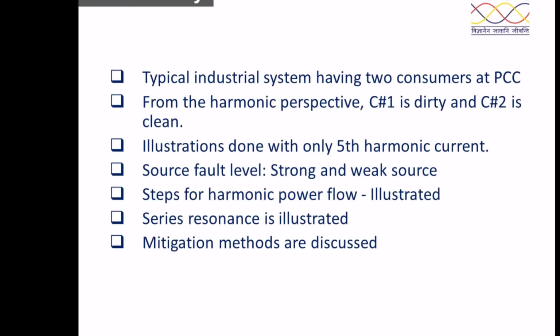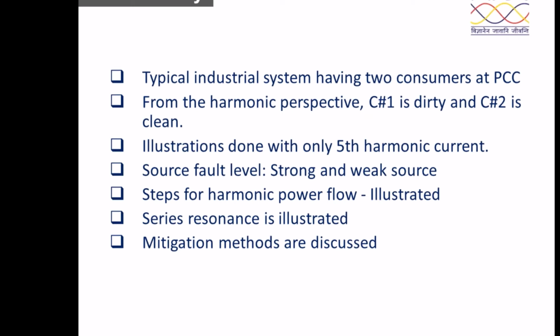Therefore, we are going to understand a typical industrial system having two consumers at the PCC, point of common coupling. From the harmonic perspective, consumer 1 is dirty, meaning he is polluting by injecting harmonic current, and consumer 2 is a very clean load. Illustration is done with only the fifth harmonic current just to understand the concept.